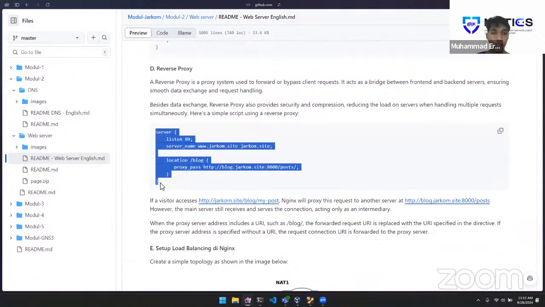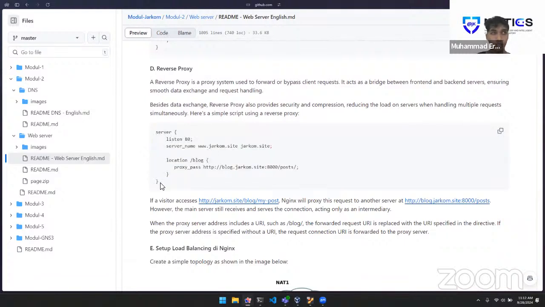The syntax for Nginx is different from Apache 2. In this case, we have our server open on port 80 with a server name like this. For the location slash block, it redirects to block.jarcom.site port 8000 slash post.